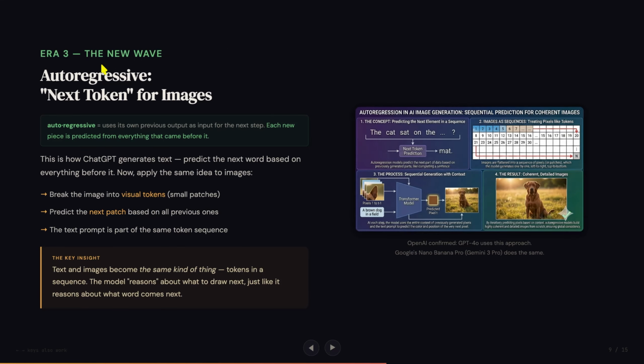So the next era, I would call it era 3, is where you use an autoregressive approach towards generating images. So autoregressive, you can think of that as, oh, we're going to do one step and then we're going to move over and do another step. And so it's taking the next step, but it's regressive in the sense that it goes back and looks at previous pixels to encapsulate the information that shows up in the previous work. So the way I would look at this is it's very much how ChatGPT generates text.